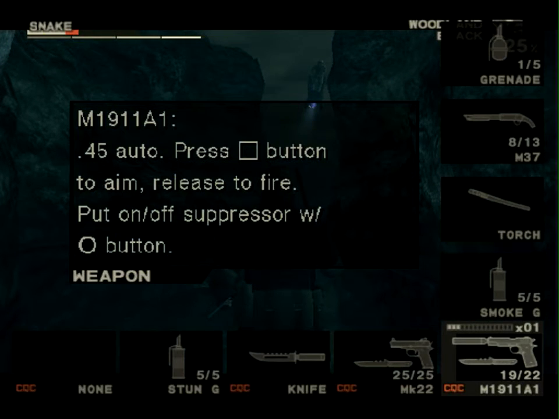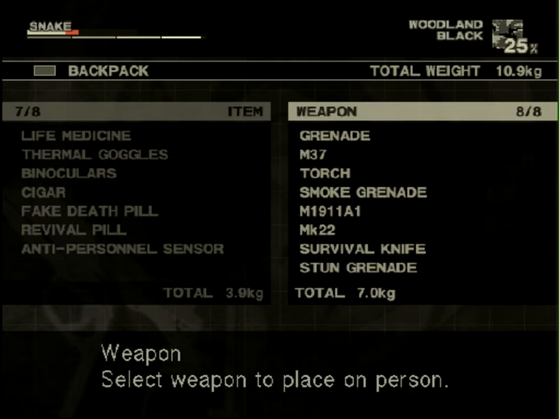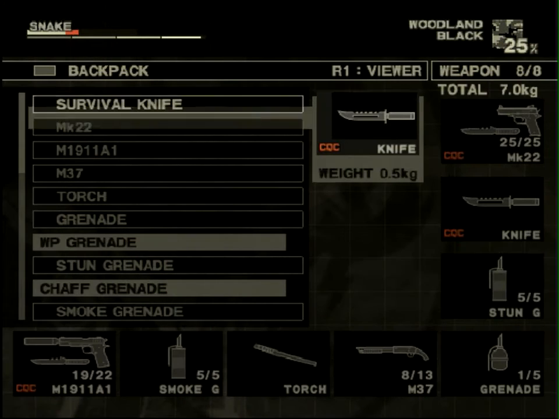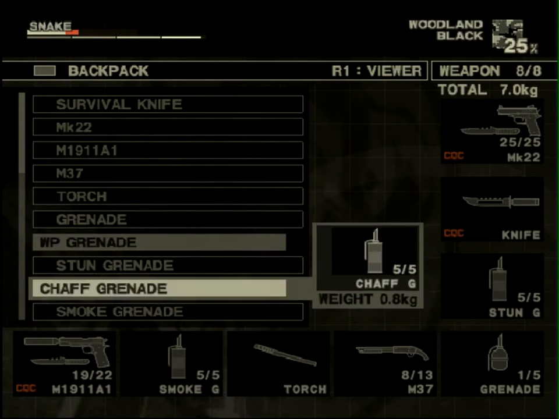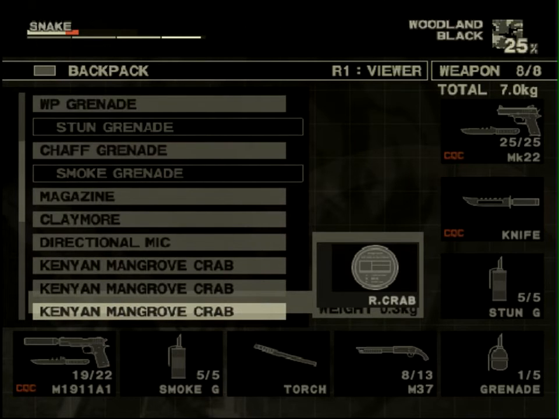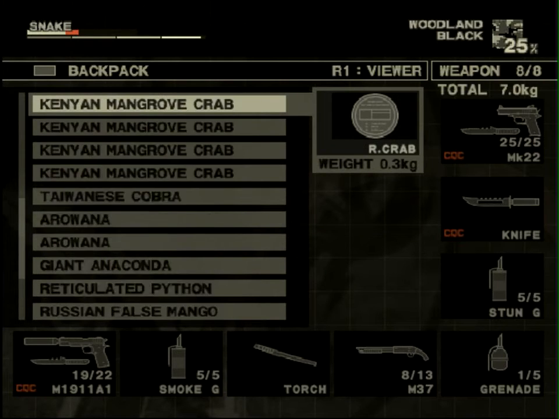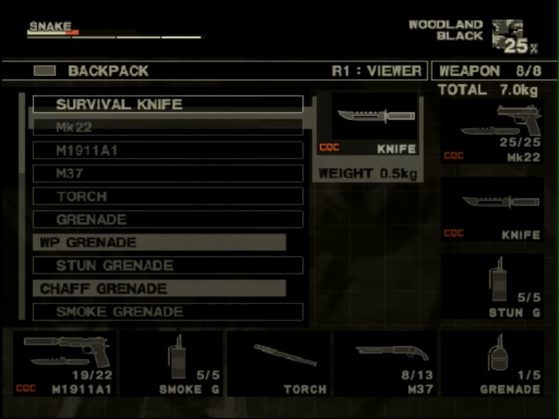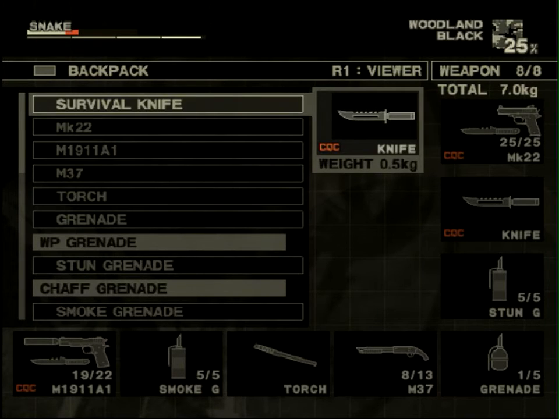Okay. So, first thing. Where is it? I don't have it. I thought when I zoned it would save it for me. Okay, we're gonna have to go get it again. Good grief.